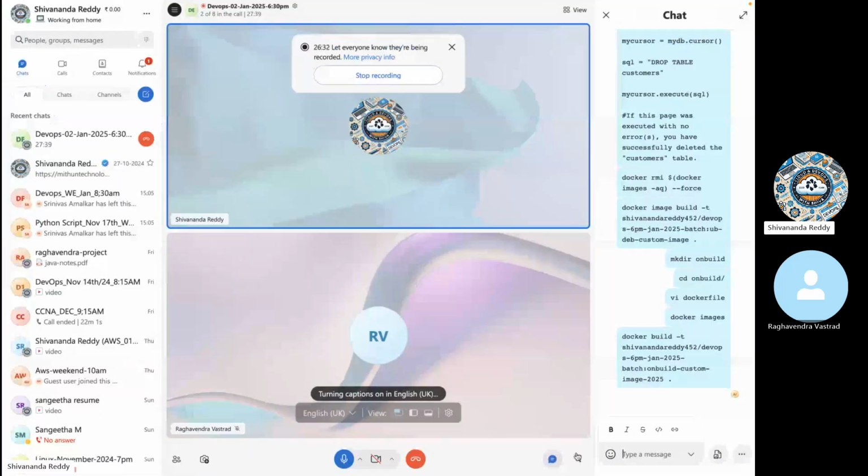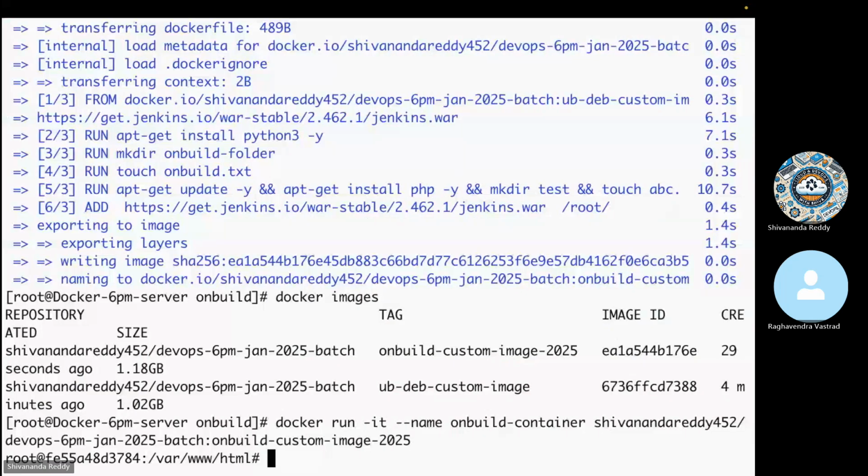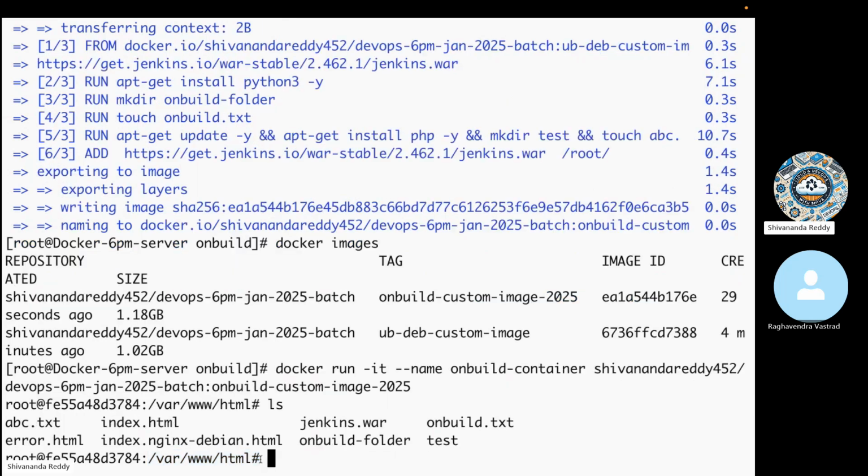I'm inside the container now, and you can find me as root at the right of this path. I'm already in the working directory, pwd, present working directory. If I do ls, whatever was created is reflecting: index.html, error.html, abc.txt, nginx debian.html, onbuild folder, test. Multiple things are reflecting.